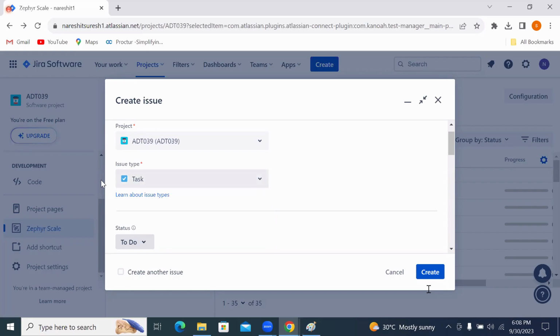Okay. Now I can say, issue type, what needs to be selected? Taking with bug. We need to mention that particular issue type as bug. Let's see that.